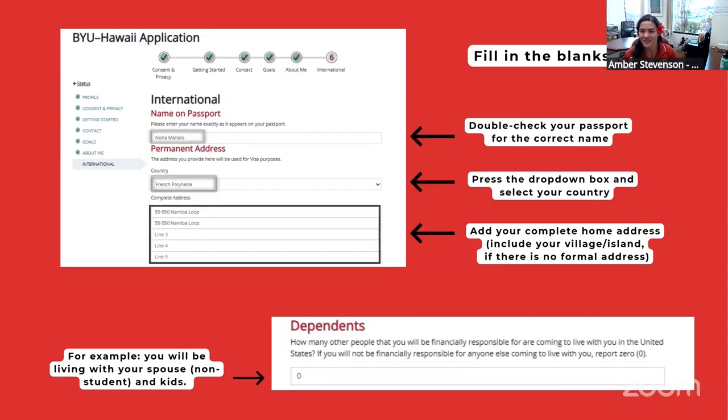And the reason for that is because, so let's say you're the student, they're the non-student. When you come to Hawaii together, you'll be going to class and probably your husband will be waiting for a work visa or something else like that. And that could take months. So you're working part-time and he's not working yet. So we need money so that you can pay for housing, pay for any emergencies. That's what that deposit is for. So $10,000 deposit for a non-student spouse. If both of you are students, then you don't need to do the $10,000 deposit. Okay.